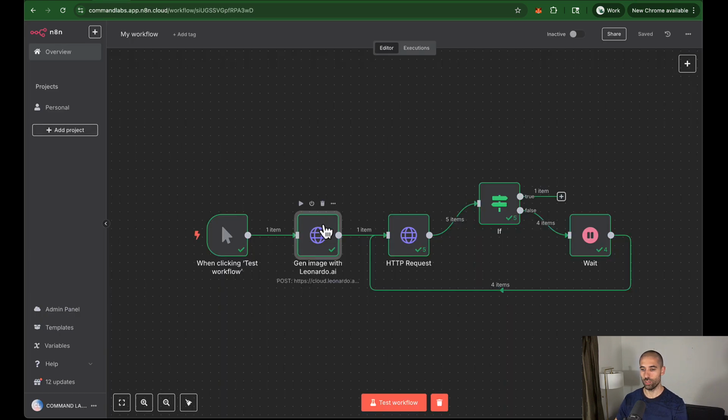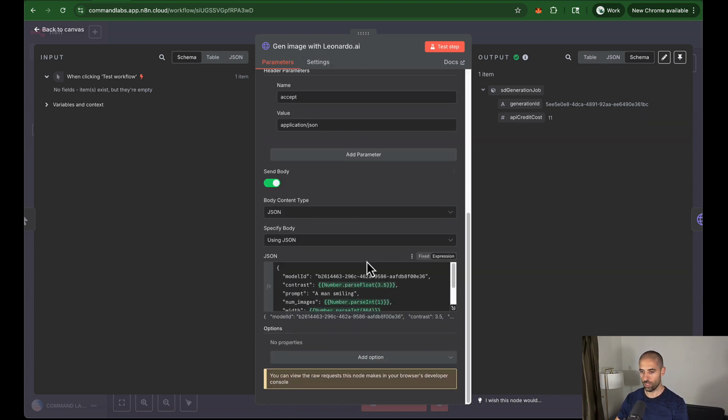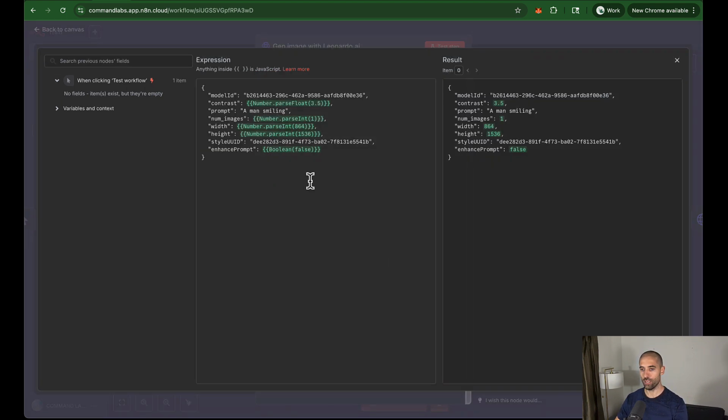So now let's show image to image generation. Let's pop open the gen image with Leonardo.ai node. And we're going to configure the body. We're going to add a couple extra properties, and we're going to have to tweak the model ID, I believe. We might have to tweak the style ID too. So here is the link to the documentation that I'm referencing.